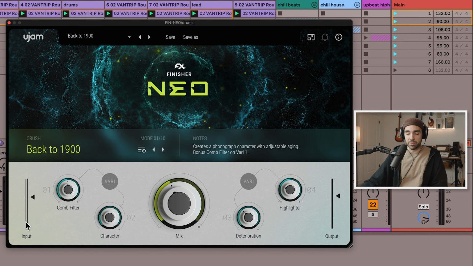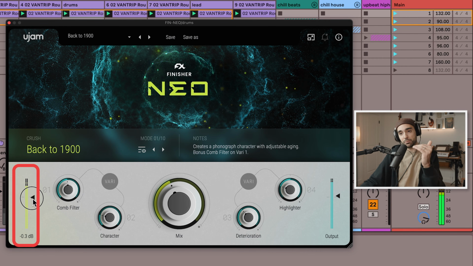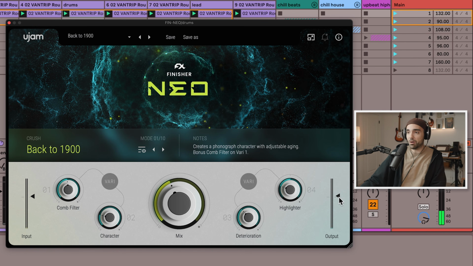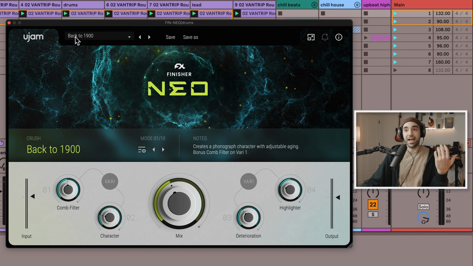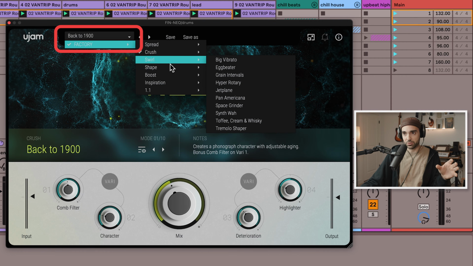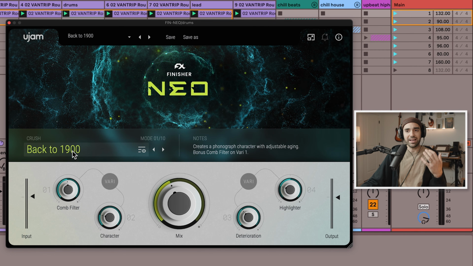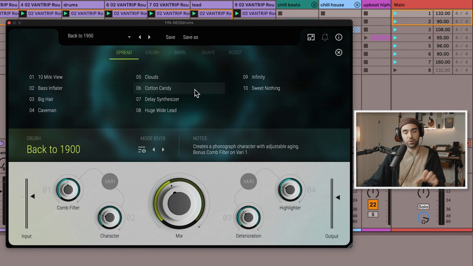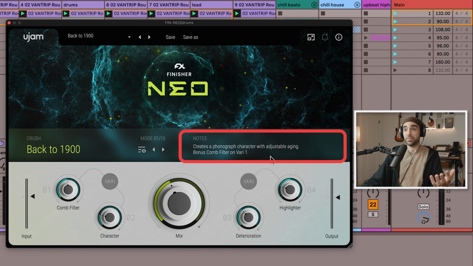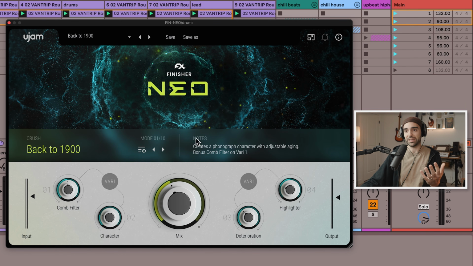I also want to point out that we're always going to have an input level here if you want to adjust the sound going into the plugin, and then we'll have an output on the other side if you need to make adjustments for the sound that actually comes out of the plugin. I alluded to this earlier, but we'll have access to presets at the top. This goes across for all titles. We'll also have access to modes, which is sort of a different category of sound selection across the different titles. We'll get into that later. And then you'll see notes here, which can be actually pretty helpful when you start scanning through different presets.